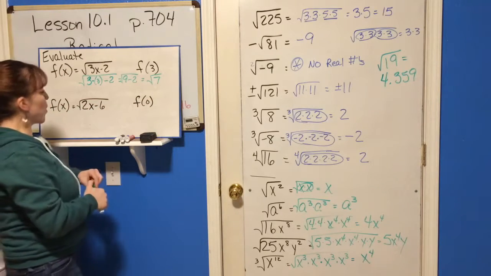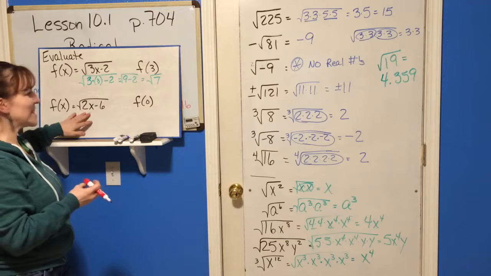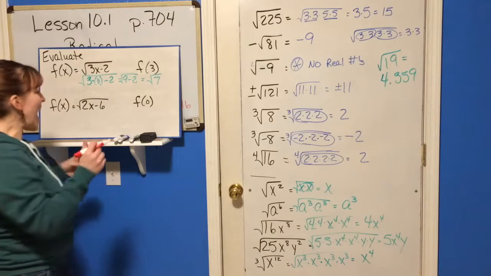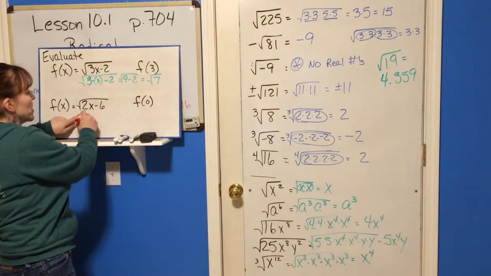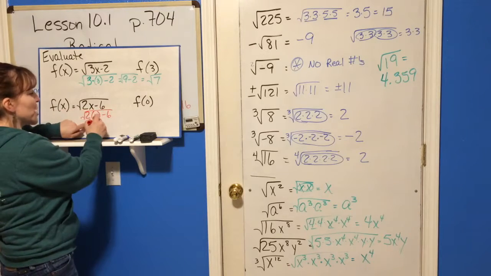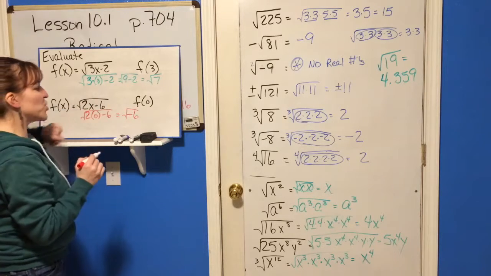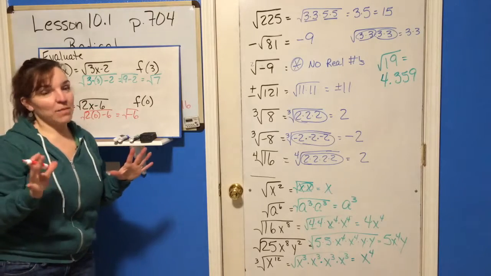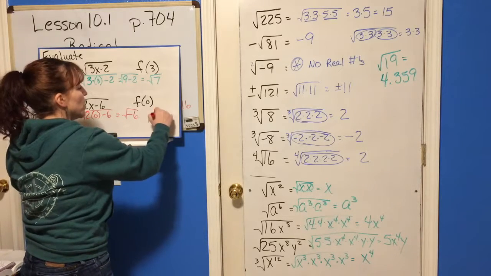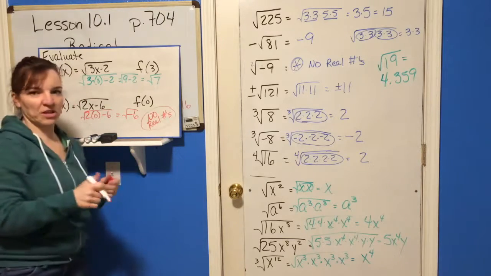All right, one more. In this case, we've got the function of x is the square root of 2x minus 6. I want to evaluate the function at 0. So remember, for every x, you're going to replace it with a 0. So I'm going to take 2 times 0 minus 6, and don't lose your square root symbol. 2 times 0 is 0. 0 minus 6 is just negative 6. And now I have the square root of negative 6, and I can't leave that because, remember, there's a negative under that square root. So the answer here is no real numbers. And that is your final answer.